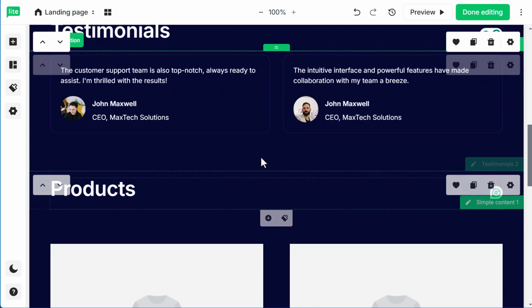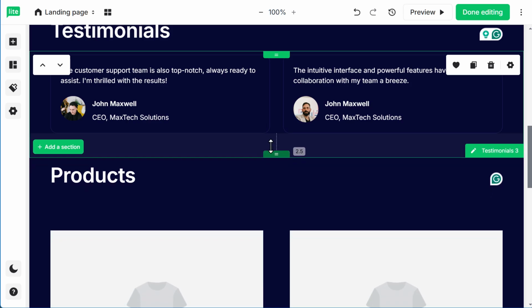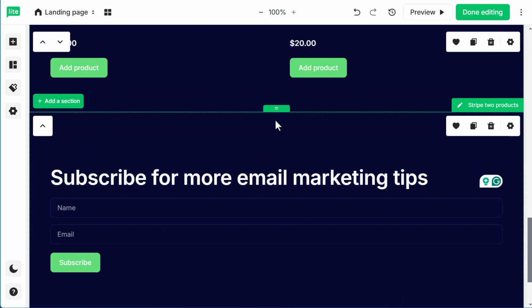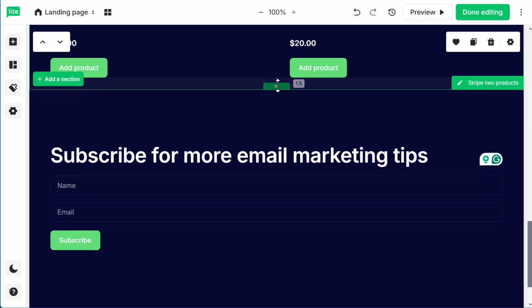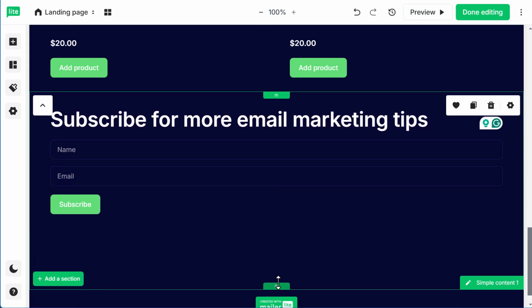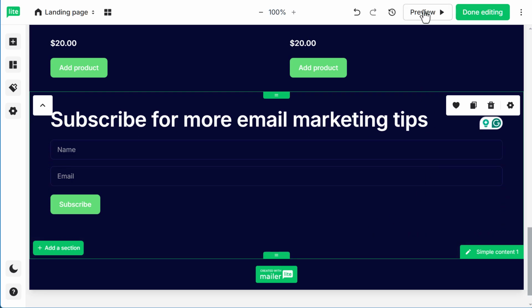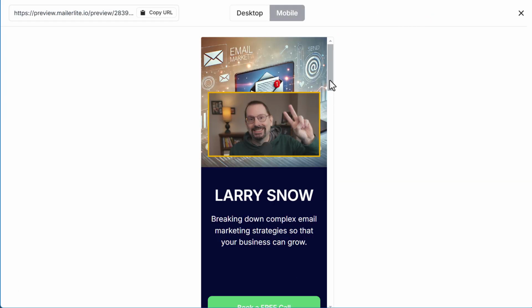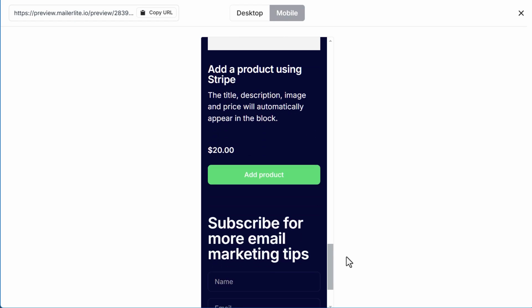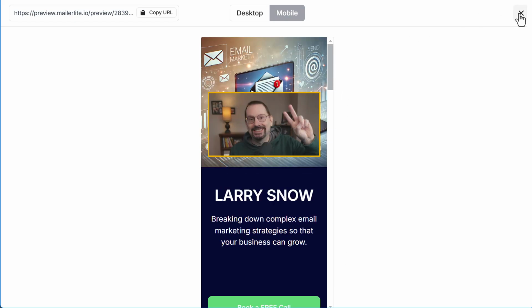And I think it was here. We can shore that up a little bit like that, and that up a little bit like that. Just taking out the extra spacing here so that it's not a lot of spacing. There we go, like that. It doesn't really matter at the bottom. So we can preview again on mobile. That's a little better. So now we have a link in bio page that we can then go and add to our social media profile.